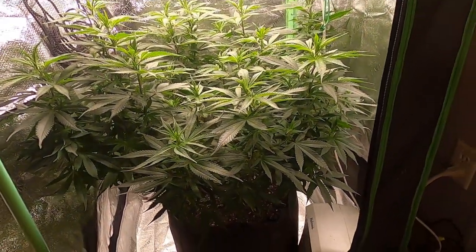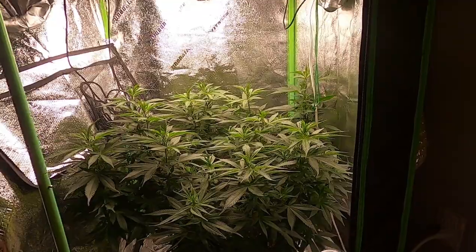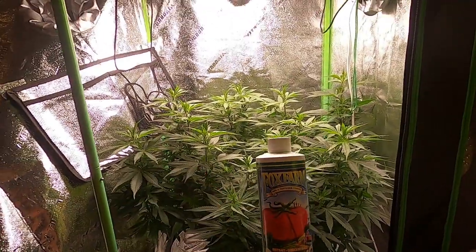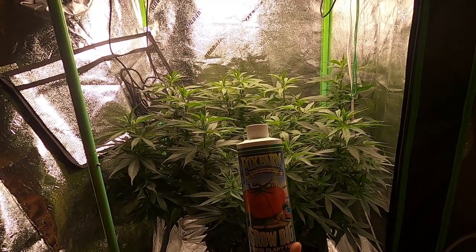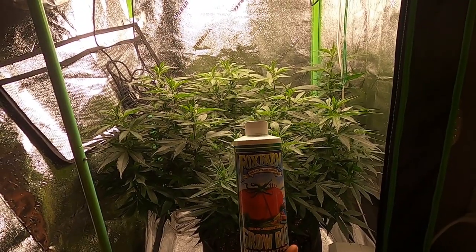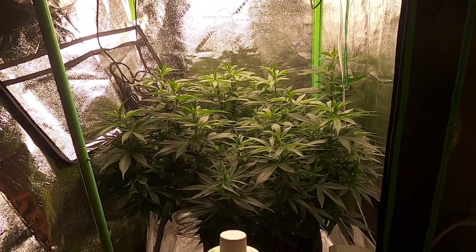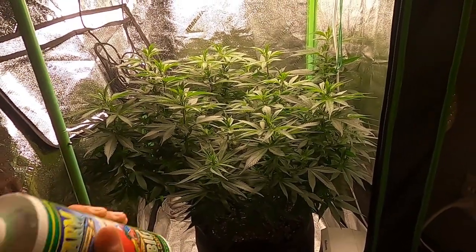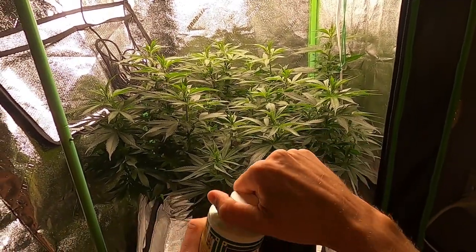Alrighty, we've got our gallon jug of water. We've got our Fox Farm Grow Big. Still not 100% sure when I should stop with the Grow Big. If you happen to know, let me know in the comment section, when should I stop using Grow Big? But keep it in the same measurements before I give it a nice good shake.